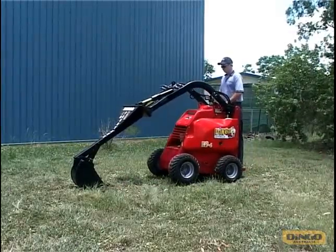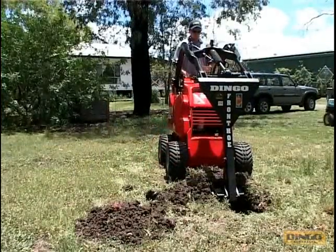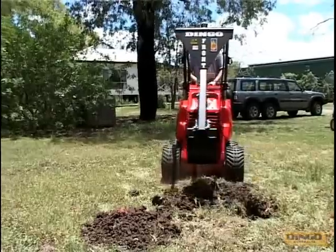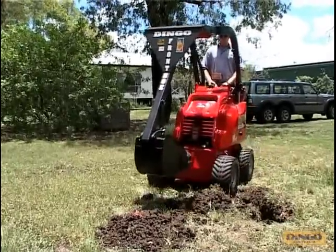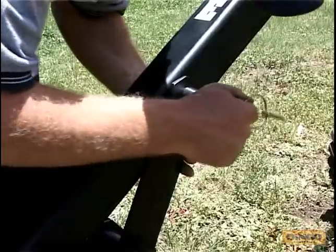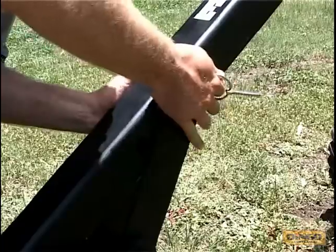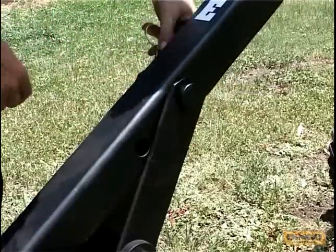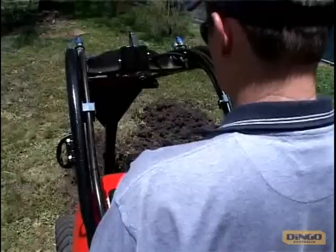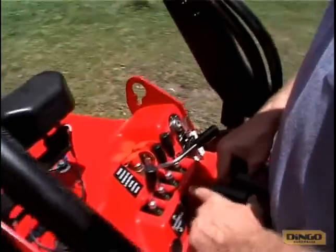The front hoe is the cheap alternative for digging small pits and trenches. With few moving parts of its own, the dingo does all the work. The bucket is adjustable to suit the digging depth and is available with a range of widths from 200 millimetres to 450 millimetres. Typical uses are for planting large trees, digging entry and exit pits for large under-road borers, and digging pits for underground services.